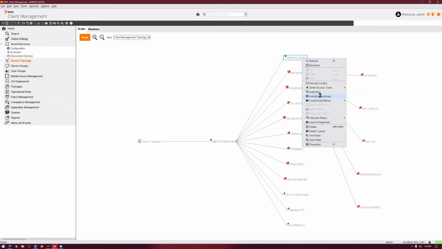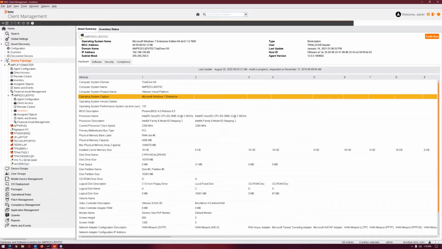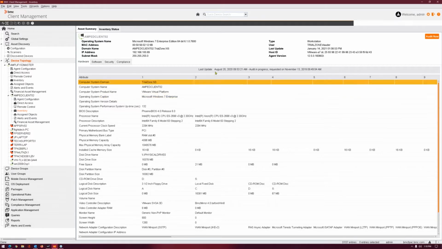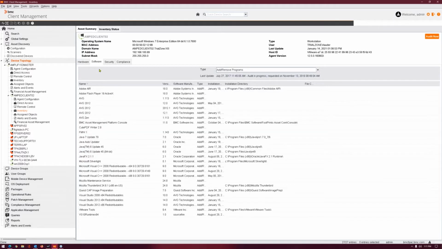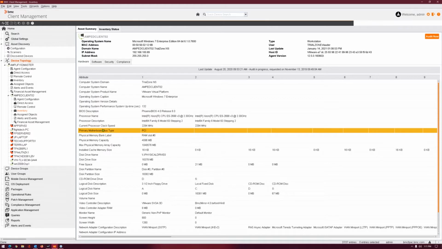The inventory details from the agent are going to be more in depth than what you're going to get through that agentless scan. Now you can still pick up hardware and software configurations like you see here, know what's installed, and know things like processor and OS and hard drive configurations, monitors, video drivers, things like that.